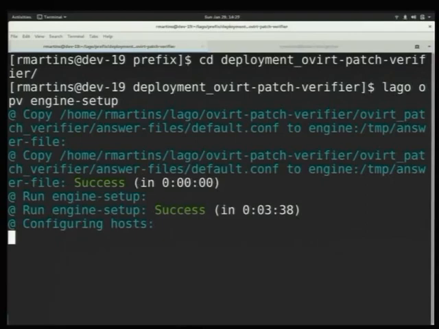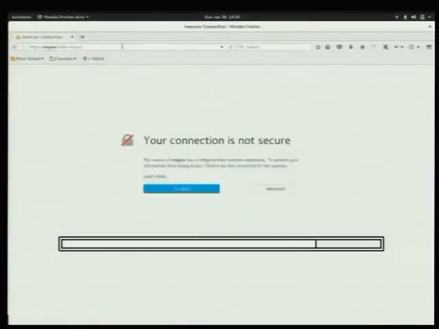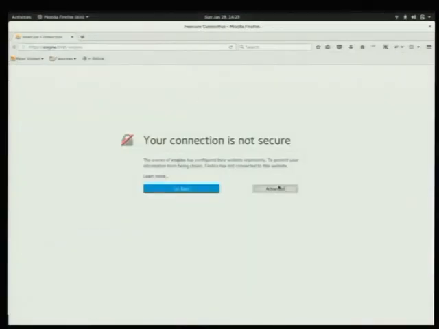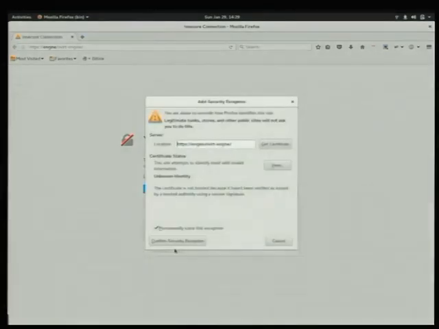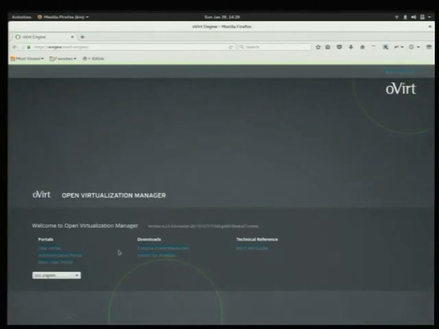So engine setup took like 3 minutes. And I forgot to show before, but the deploy of the VM took like 5 minutes. And after that, we will have the engine running in the browser right away. The certificate is self-signed, so it needs to be accepted.